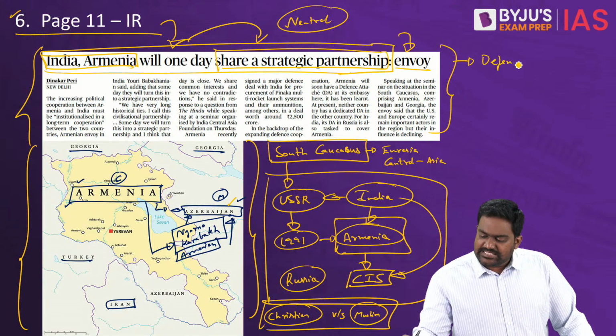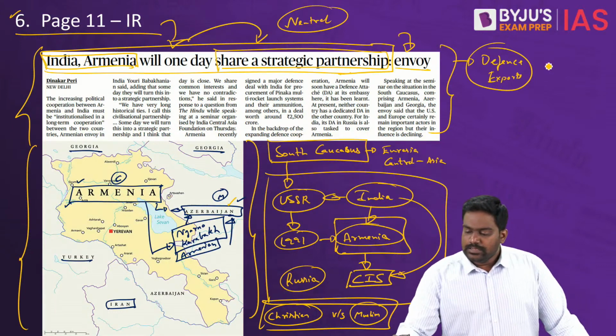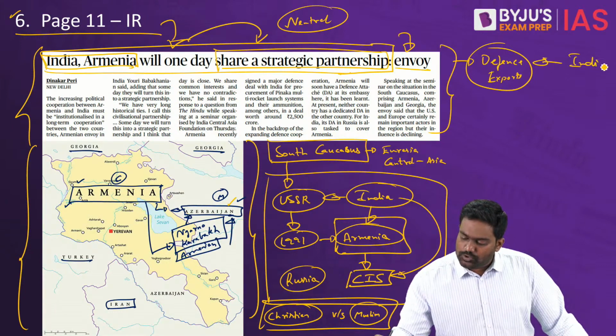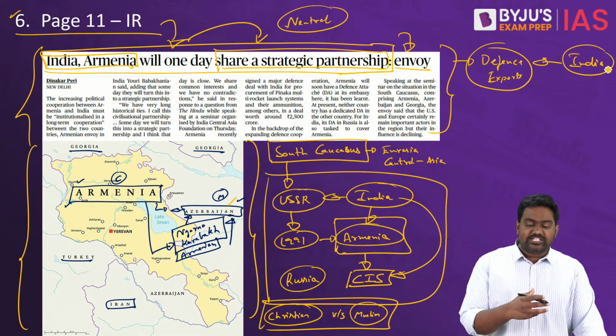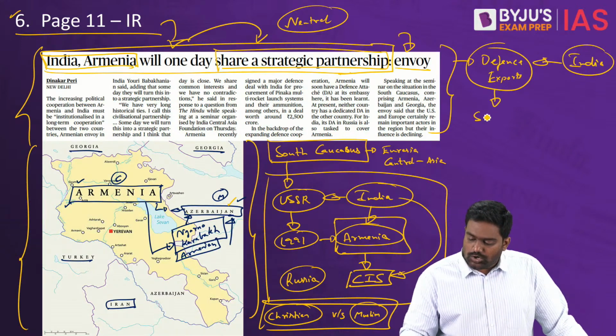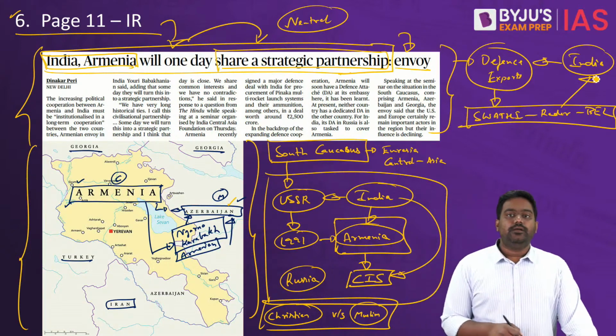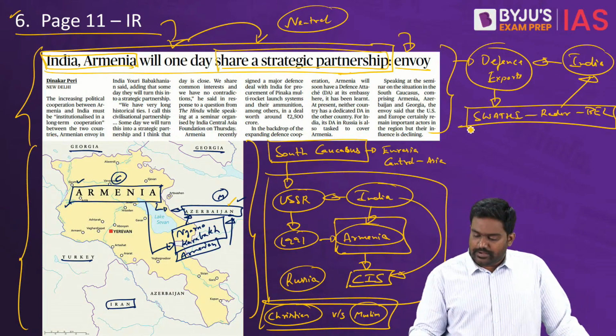Armenia has increased its defense imports from India. That is, it's importing defense equipment from India. India has stepped up its defense exports to Armenia. Since Armenia is looking to strengthen its military position against Azerbaijan, it has procured the Swathi weapon locating radar, built indigenously by Bharat Electronics Limited in India. The Armenian military has procured this from India.